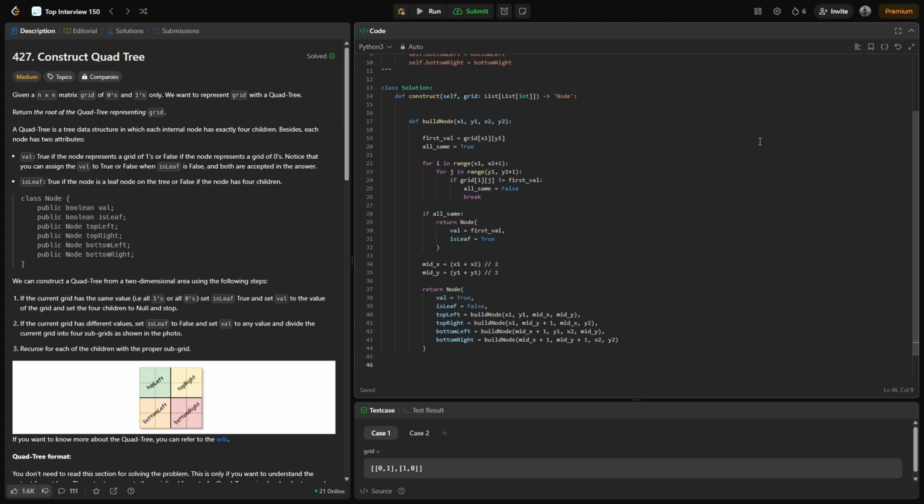Once that is done, we can return and call the function build node, and we can pass in 0 and 0, length of grid minus 1, length of grid minus 1.